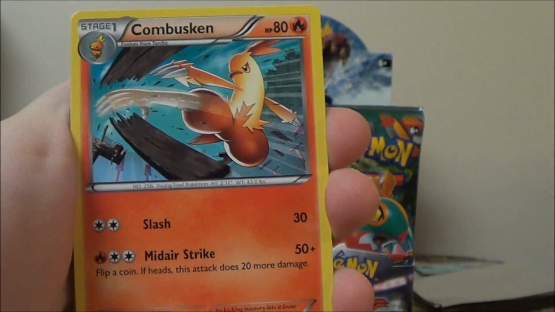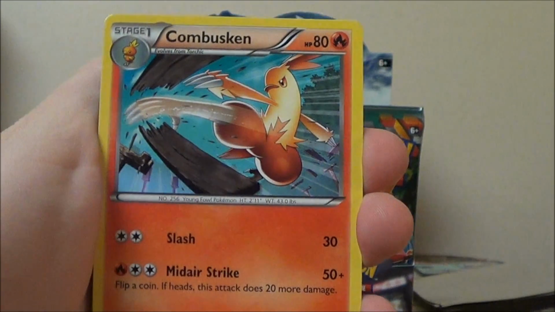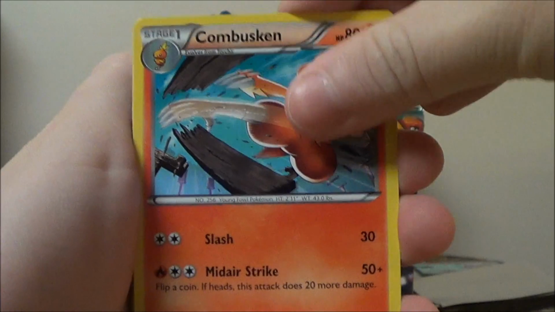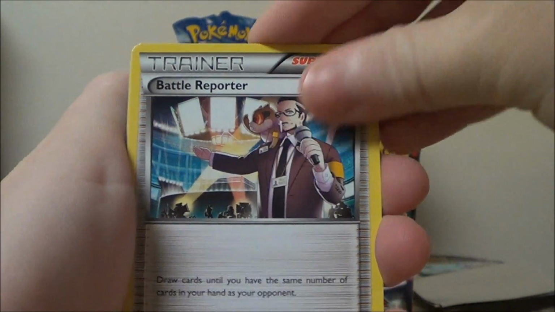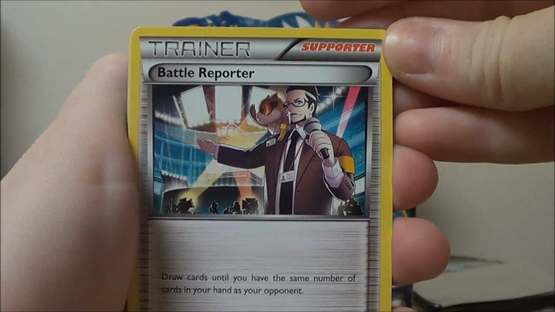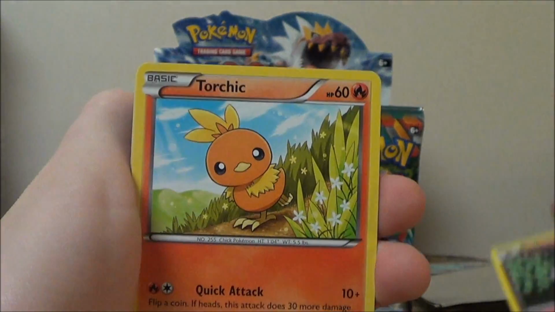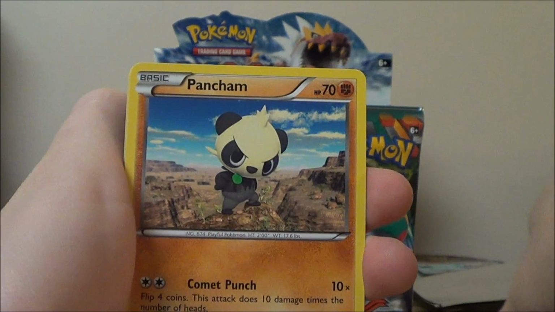Oh, no, this card. No. That's all I'm going to say. Combusken, Battle Reporter. I pulled the full art of that at pre-release, actually. Energy Switch, Clefairy, Torchic. Oh, the joys of being an adult.